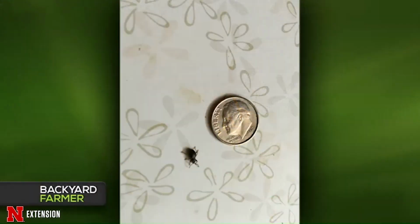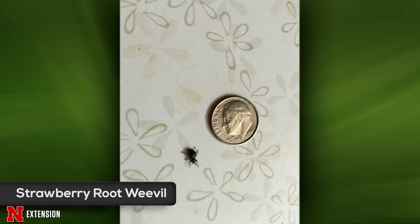All right, Kate, this comes to us from Callaway. It doesn't fly, it drops when you touch it, it's attracted to light and water, it crunches when you step on it, and it doesn't bite. What is that? Yes, so this is a strawberry root weevil. The immature larvae of these feed on the roots of strawberries, brambles, and evergreens. So if you have any of those outside your house, you might be finding the adults making their way inside, especially during periods of hot weather, which is what we've been having. They're not really going to cause any damage inside. Like you said, they don't bite. So the best thing you can do is just take a look around the outside, try to figure out where they're coming in from, and make sure screens are still intact. If you need to caulk up certain areas, that's the best thing.